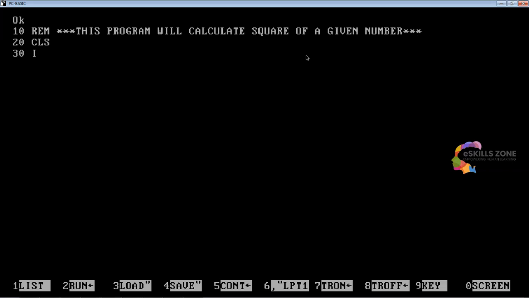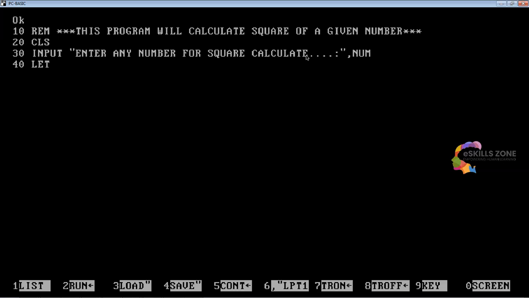At line number 30 we'll type INPUT, and type: enter any number for square calculation. So we will give a variable name num. At line number 40 we'll take a variable with LET. LET is an optional statement for assignment operation.